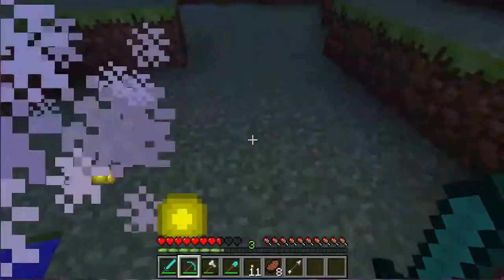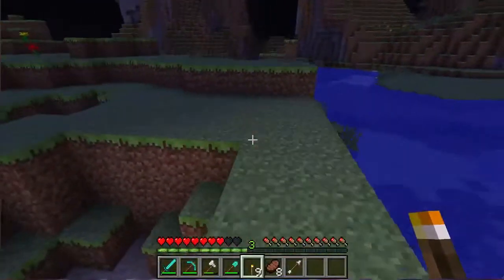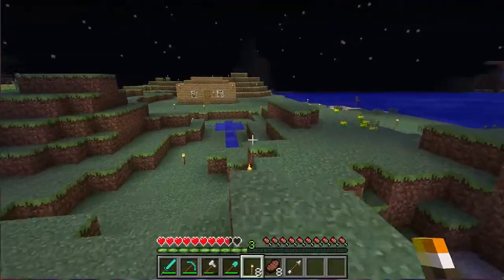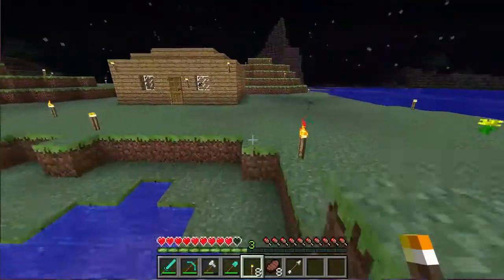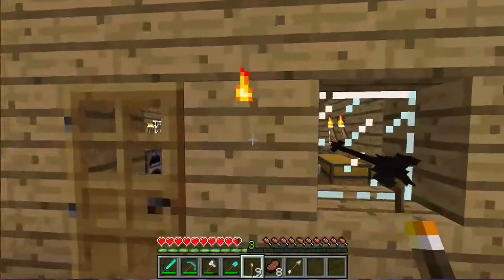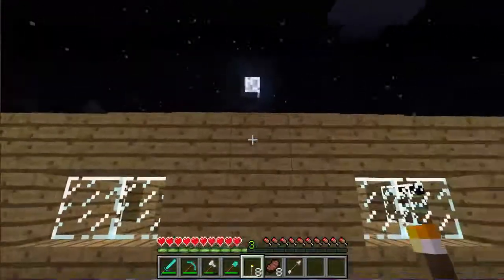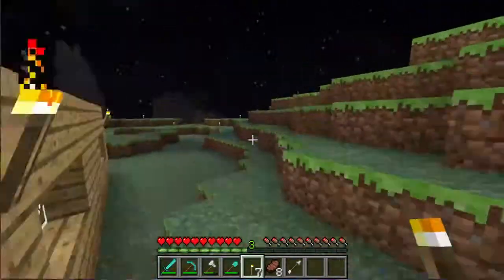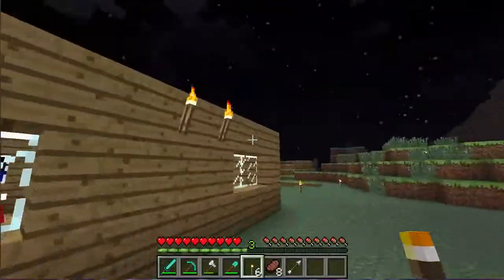There we go, let's light this place up. I'll get it more lit up anyway. That's like, whoa, look, the torches look a mess. I'll get that tidied up. Right now, let's just put one above the door. Two, one there. One there. And there.